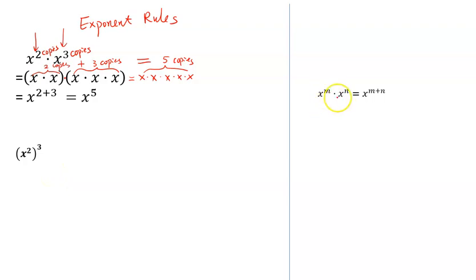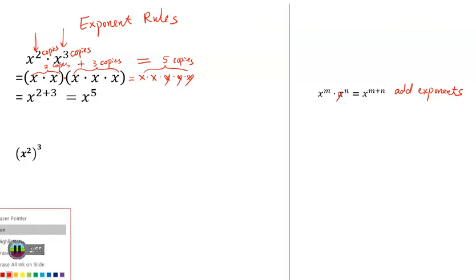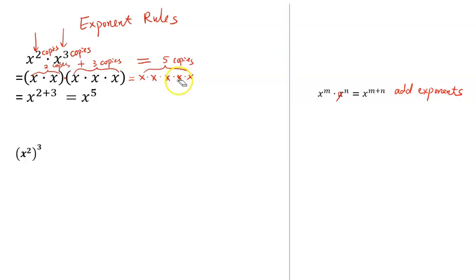x to the m times x to the n equals x to the m plus n. So this is the case when we add the exponents. And notice they both have the same base x. If one of them is y, we can't combine them, because we can't put x's and y's together, whether we have 5 copies of x or 5 copies of y. So whenever we multiply, we have to make sure they're both x's or both y's. Here x just represents the same base; it could be both y's, both a's, any letters. So we keep the base and add exponents.